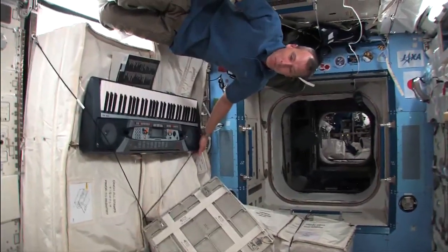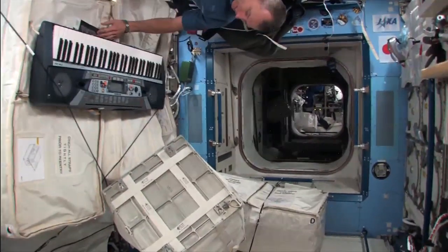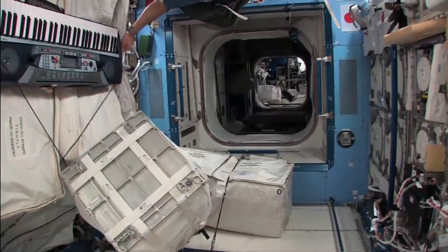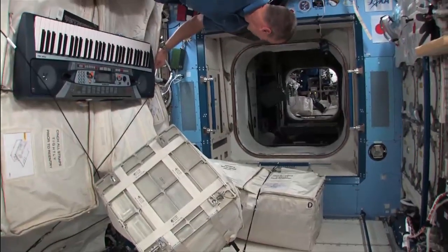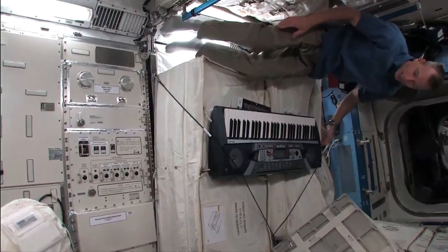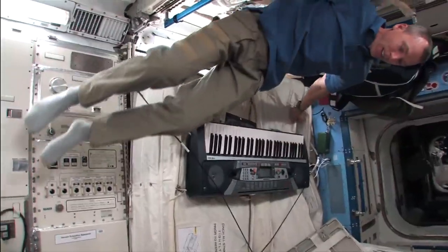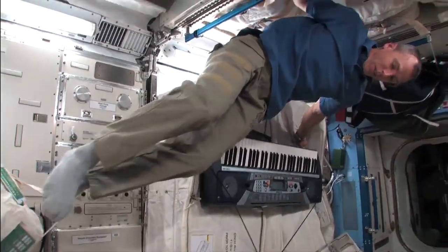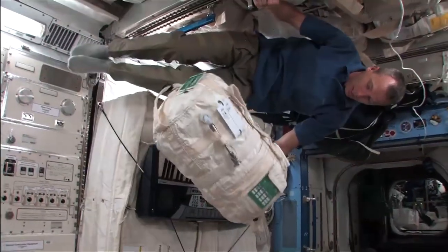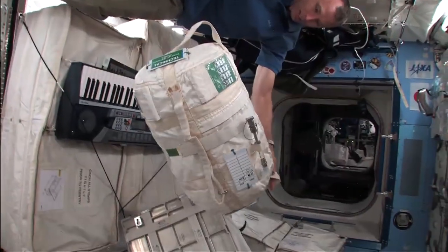I was at a loss for where to put the keyboard, so I had it laying on the deck there on that flat Emily bag. But it was in the way, and then I realized you can put it on the wall. And it actually worked better with those diagonal bungee cords — right side up, upside down, whatever you want. Box, tell us about this. This is the final resting place of CWC number six — it's full of water.